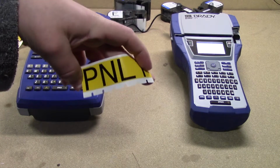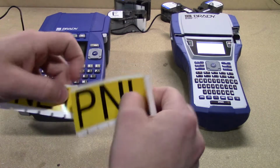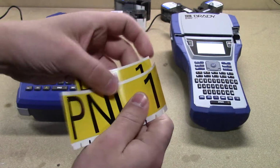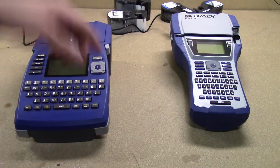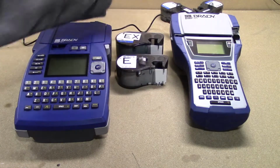Like, this feels dinky now, after holding this, just comparing these two. Just comparing these two, this just feels dinky. Like, look at that. It's just almost sad. Nowhere on the Brady's website does it say that.